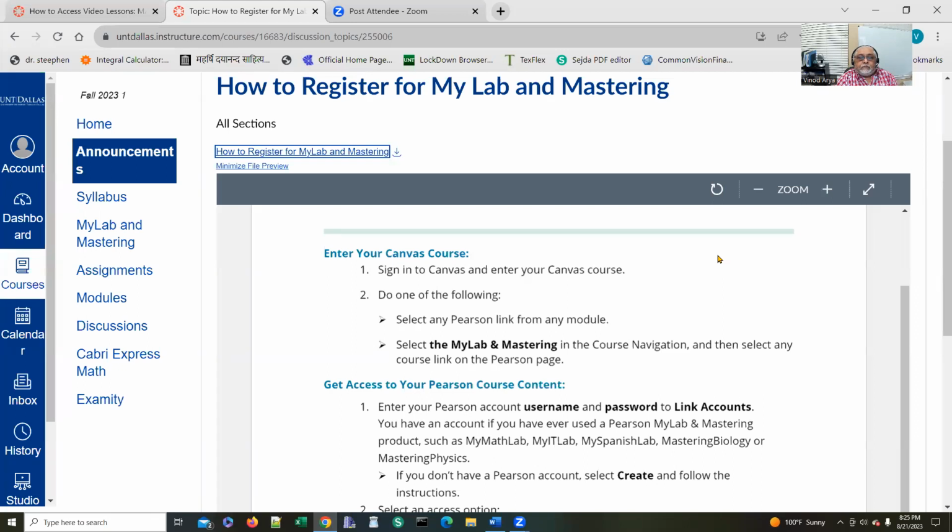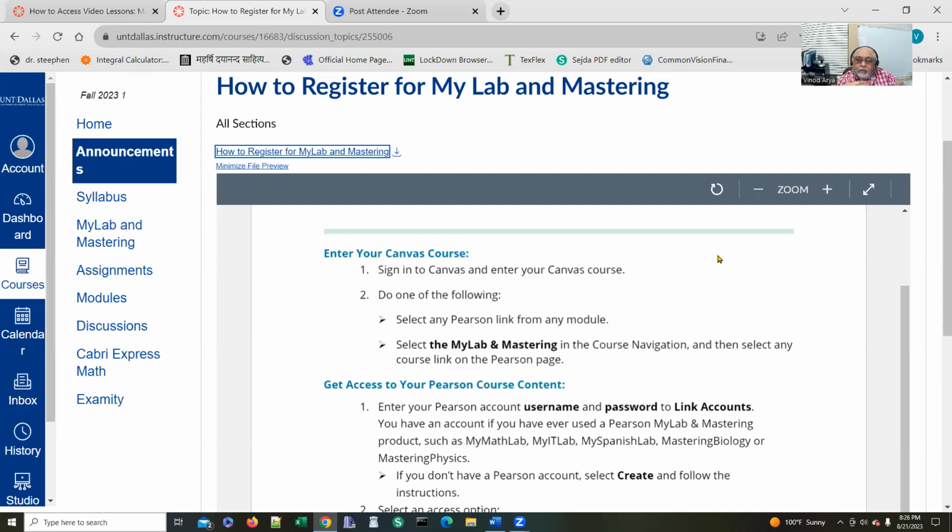Okay. Do we have to buy it first, or do we put the code in first and then it'll lead to us buying it? I think I would prefer if you start registering through Canvas course, and when you reach the stage where they ask you to pay for it, at that stage you pay. You don't have to get a separate access code.